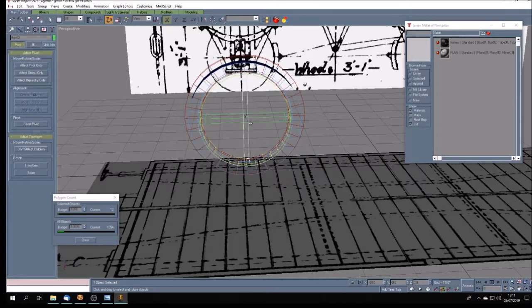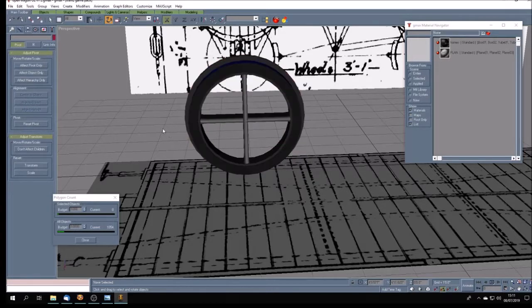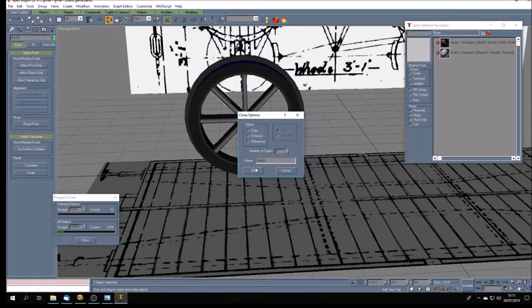I'm not worried about the middle, that's where the axle is going to go. There we are, and so that's going to be hidden, and in fact it's going to be hidden by the axle box. Let's clone it again and take it 45 degrees. There we are. And let's clone it again and go 90 degrees. Doesn't really matter. Once you've got them done, they're done.